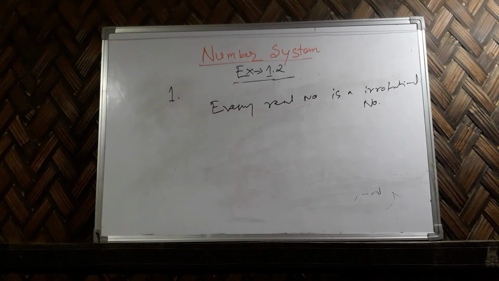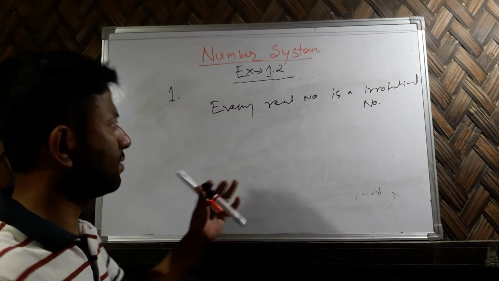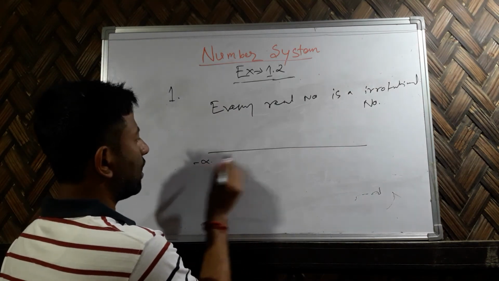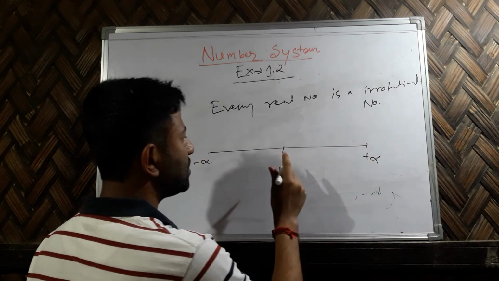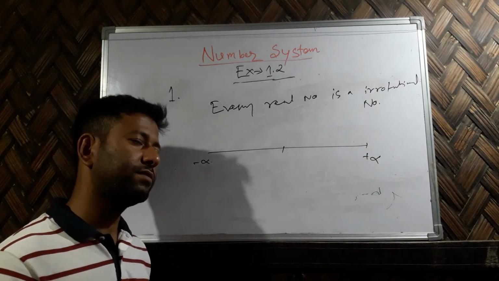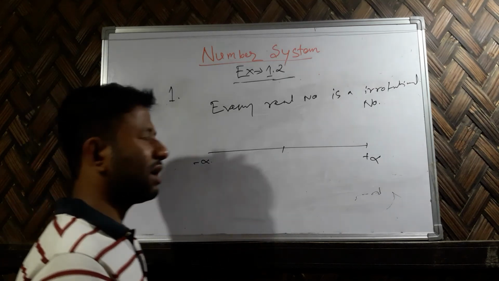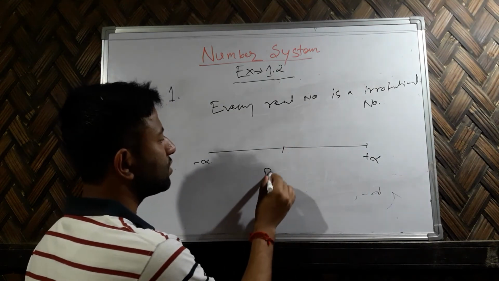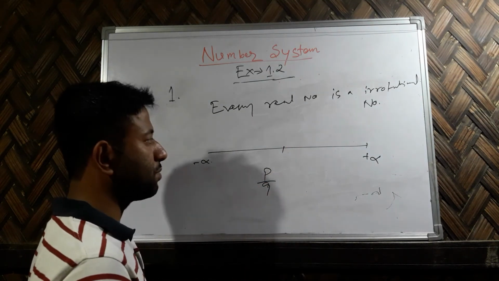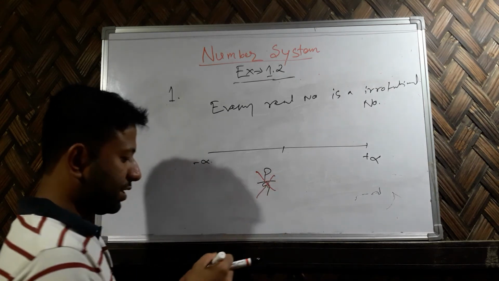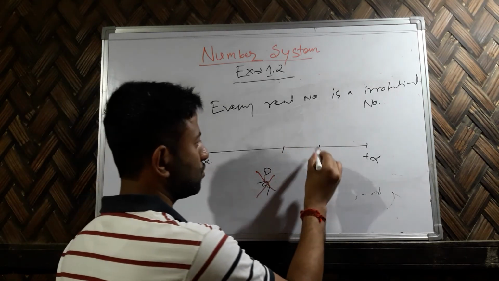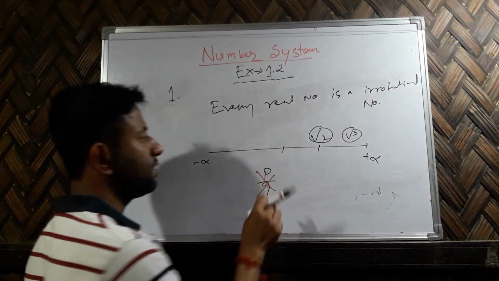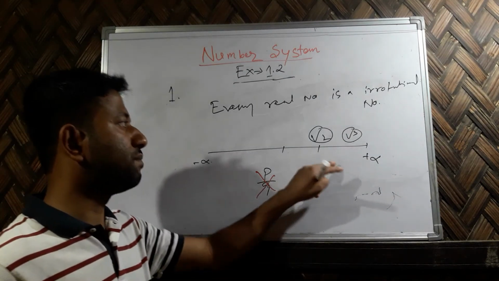So that's a false statement, because I have already shown you that real numbers start from minus infinity and end with plus infinity. In between it may be root, half, fraction, point, whole, everything is possible. So they are saying that every real number is irrational, but for irrational numbers I cannot represent them in the form of p by q. That is never possible. So among the real numbers, some parts are irrational. Suppose root 2, root 3: I cannot represent them in the form of p by q. So that's why I can say these numbers are irrational numbers.